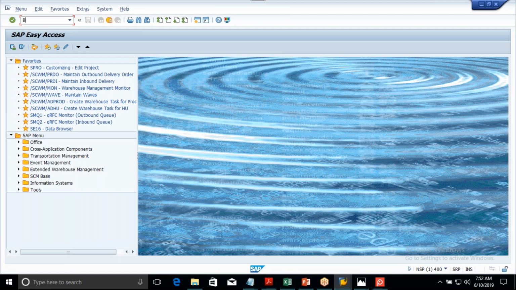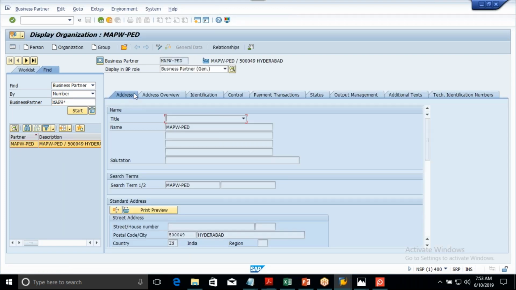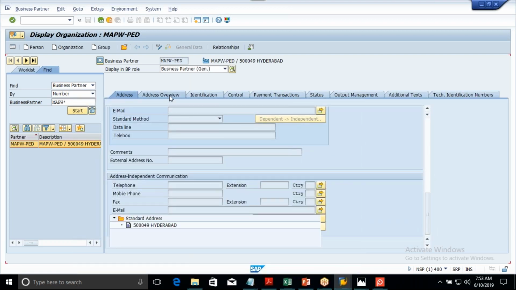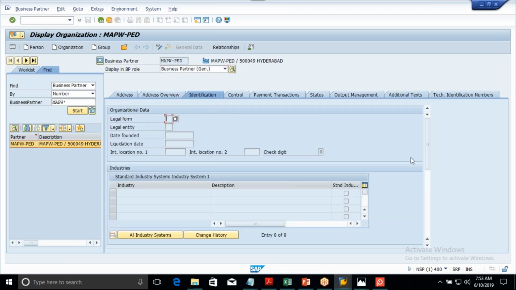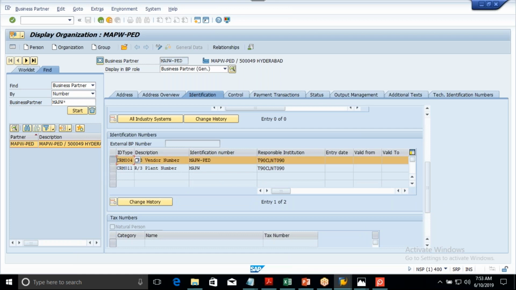Go to BP transaction. Here, indirectly, it can store like this.